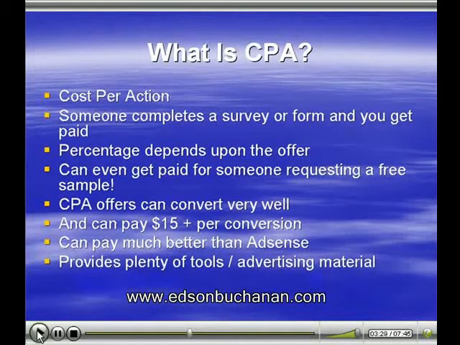Now, the CPA networks are desperate for you to promote their products and make sales for their clients, okay? The more sales a CPA network can make for their client, the more money they make, and the more they can attract other clients and possibly repeat business from that client. So it's in their best interest to ensure that you get as many tools and as much advertising material as you can take away with you. So you can often see 20 to 30 different types of advert, different graphics, different sizes, different pictures, different colours. Some are flash, text links, text adverts and more, because they want you to make the sale. They will give you everything you need to make the sale. So take advantage of it and use it.